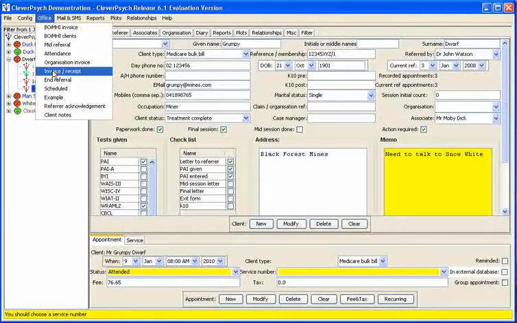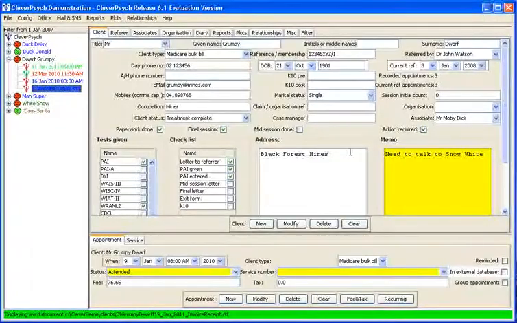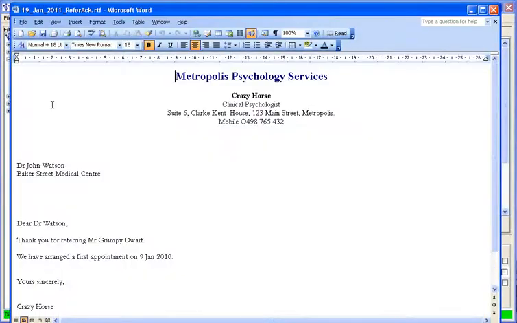If they're a client, they want a receipt to go away and claim from Medicare or claim from their fund or whatever. And you'll notice it just comes out and it's filled in with the information for your current client and your current appointment. Similarly, as I said, we tend to send an acknowledgement to the referring doctor, which says thank you for referring, and other stuff.